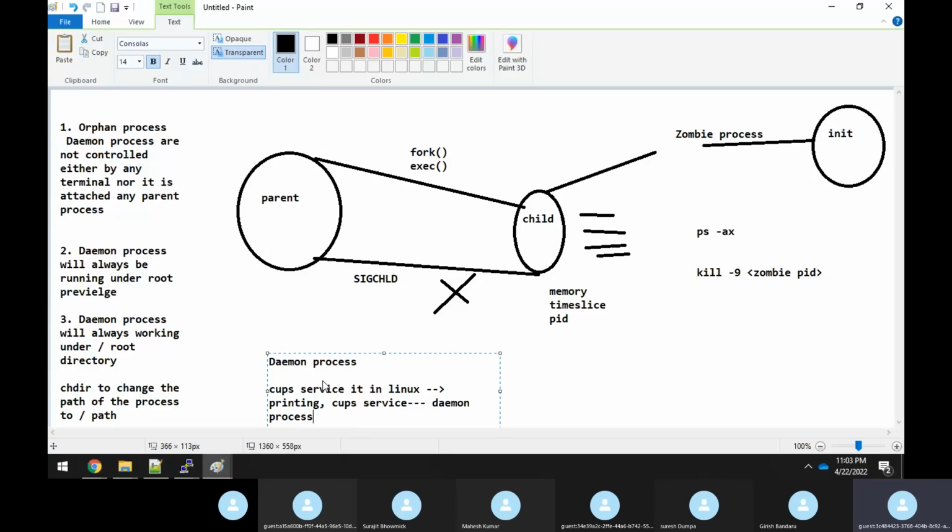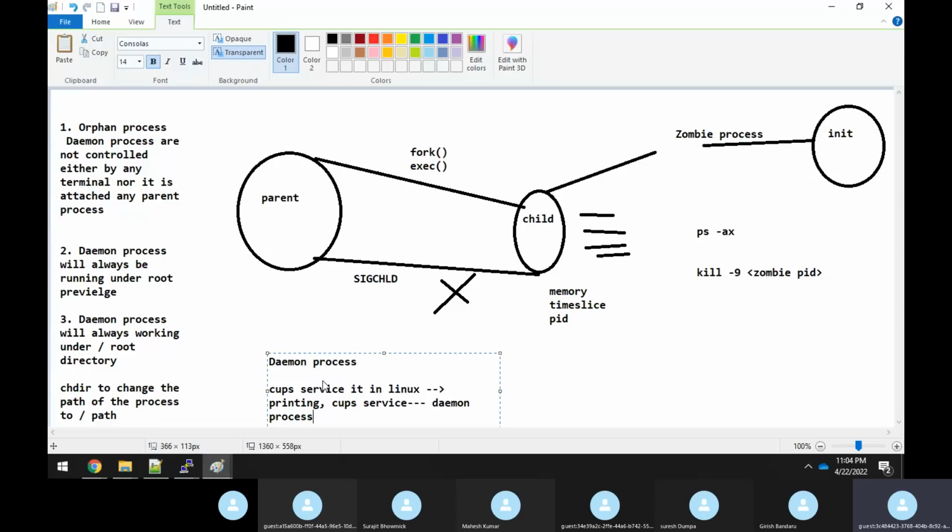Those daemon processes will always be running and will always give a service to the requesting feature. You don't know when you will give a print request. You might give it now, or you might give it after 10 days. As soon as you do the print operation, your Linux system should connect to the printer and provide the printing. So we cannot guarantee when you might need that service at any point of time. Whenever you want to make that service available at any point of time, you make that service a daemon service actually.